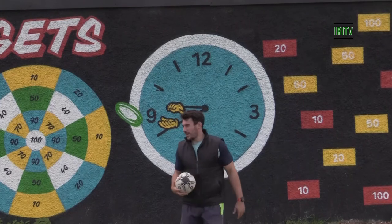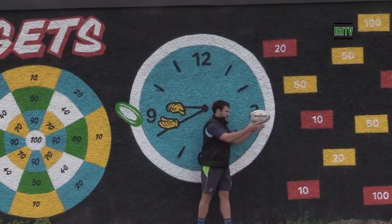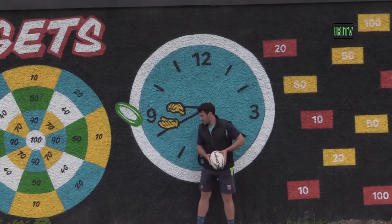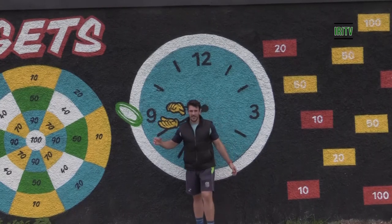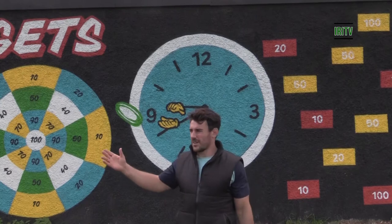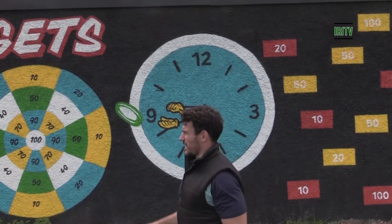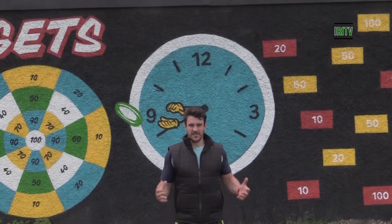So if we have a look at how that looks. I'm standing up in this position here, just to give you an example. Catch at 3, bring the ball across our body, and we're releasing in between 7, 8, and 9. Hopefully that just gives it a bit of clarity. And again, don't be afraid to bring the kids over and actually have them up against the wall so they get an understanding of why they're trying to do that style of pass.